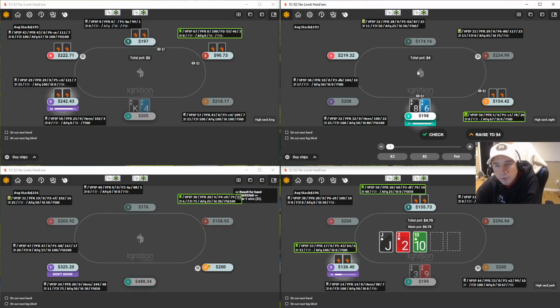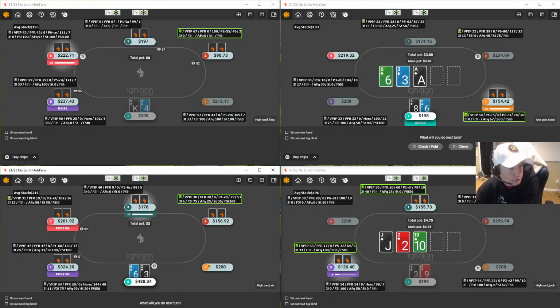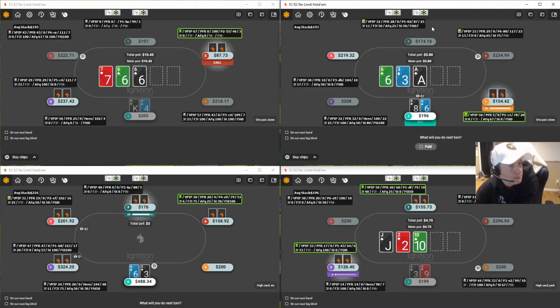Upper right-hand table, a rec limps blind on blind. I will check in for free with 8-6 offsuit and go to the flop. Get an ace-6-3 rainbow board. I'll stab for the minimum after he checks.